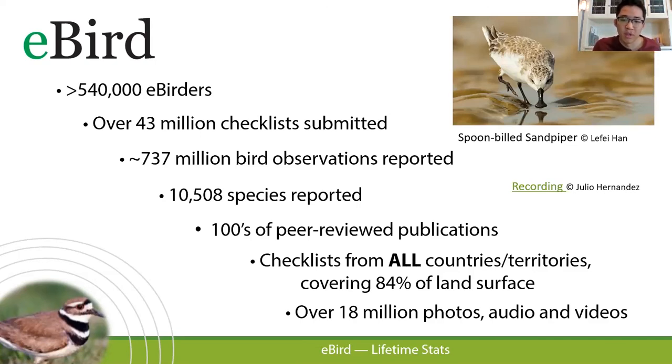They have over 18 million submissions of that. And there's a spoon-billed sandpiper here, which at one point was the most liked picture within eBird. It's a super cool sandpiper. It's a rare bird. There are only about 300 of them left in the wild in northeast China. And it's a super cool bird. There are some cool recordings. I was going to play a recording, but I'll pass on this.